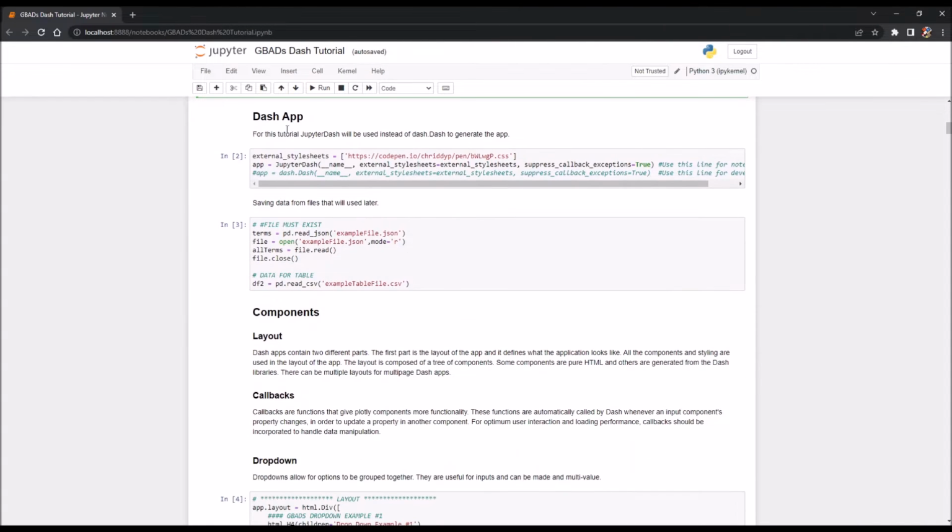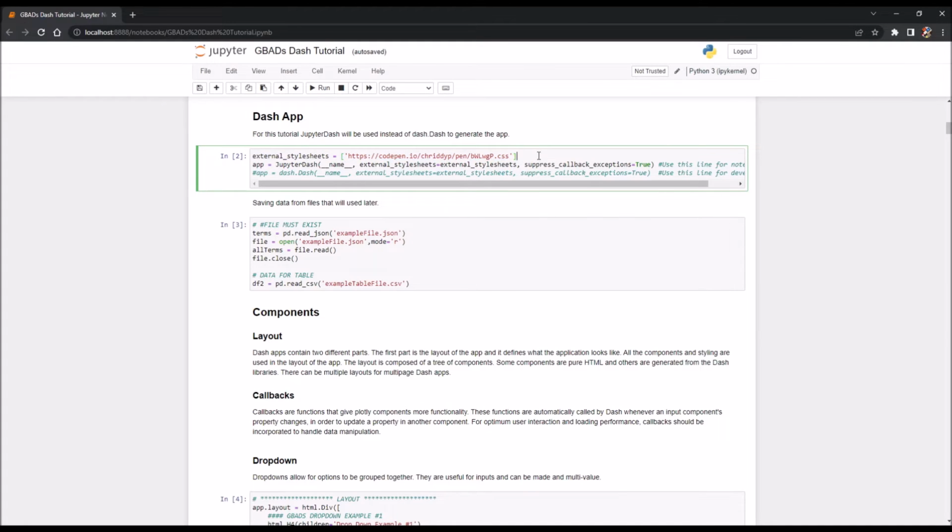So let's get the Dash app started first. What I like to usually do is set up any external style sheets, because this is used when you're setting up your app. This is a common style sheet that is used in most apps when you're just beginning.